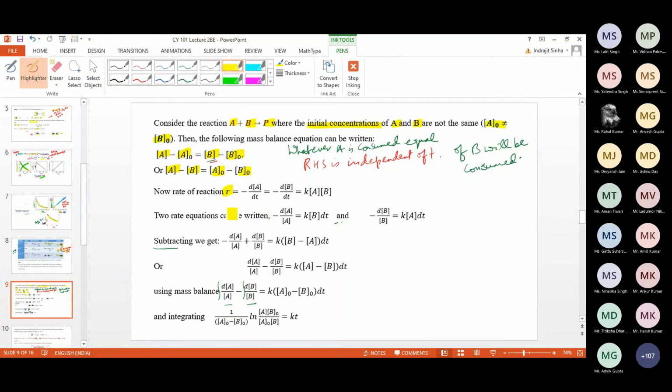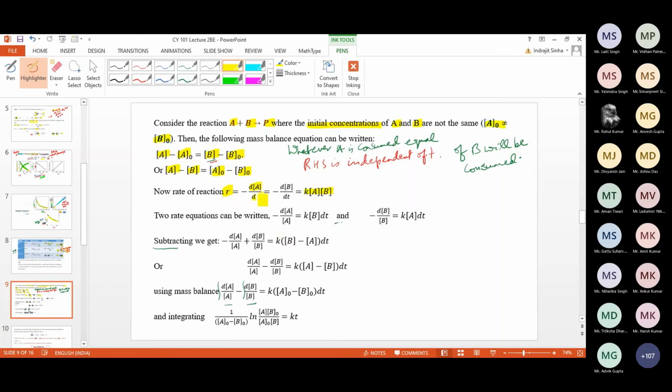Okay, so we have this dA by dt, and now we can write down this particular expression. Now look here, whatever integration we are doing, we are always assuming that the reaction is elementary. Remember that, because unless you assume that the reaction is elementary, you cannot do this. When you write A plus B gives P, and then you write this rate law, you are basically saying that this goes in one step. There is no hidden step over there, and hence it is an elementary step.